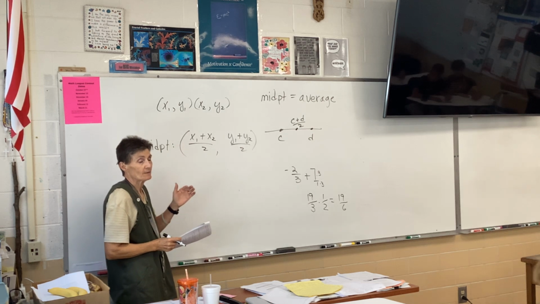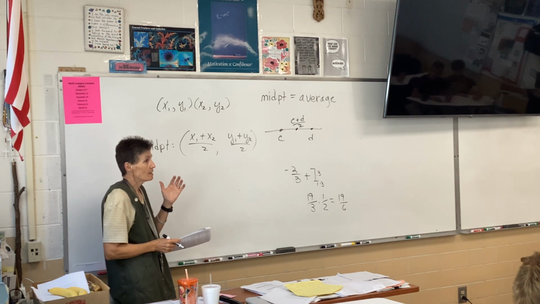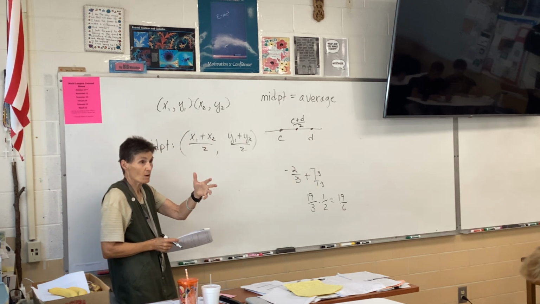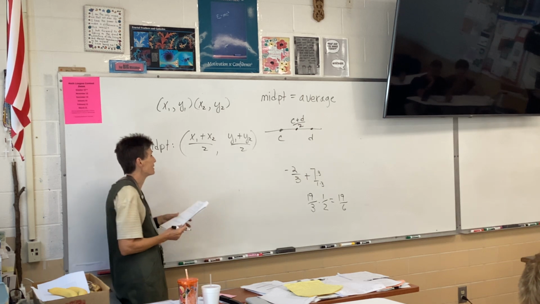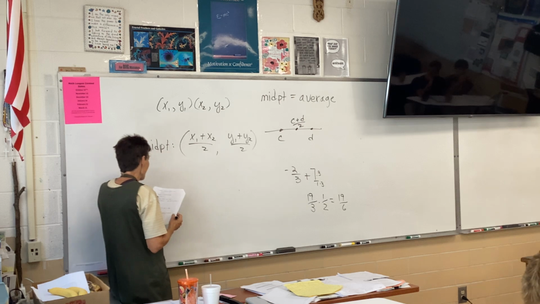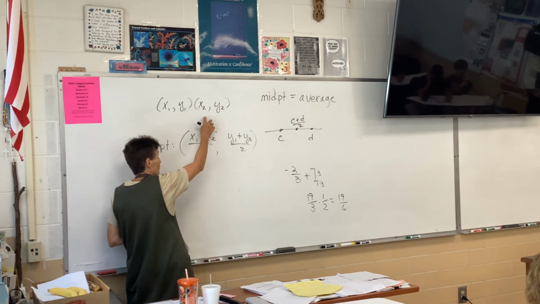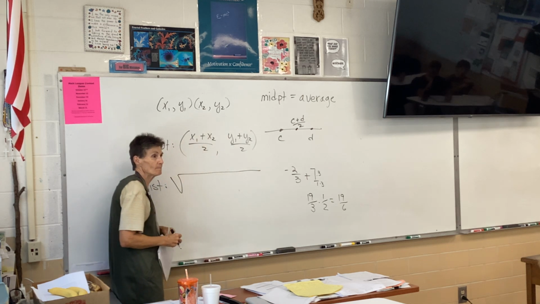Nowhere in your life is someone gonna say to you, what's the midpoint formula? No one cares. They're gonna say to you, find the midpoint. So you gotta know how to find the midpoint. Average your x's, average your y's. Now, what if you wanna find the distance between these two ordered pairs? Do you remember your distance formula?